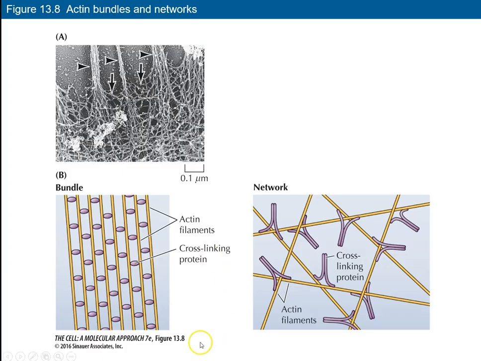And so if you look here, this is showing you a bundle, okay? You can see these are just the actin filaments here, in parallel, right? And then these little purple guys are proteins, right? So they're actin binding proteins that basically help form this sort of secondary structure. If these proteins weren't here, then the filaments would not be attached to each other or arranged in this bundle. If you look here in this network, this is more mesh-like and more 3D-like, right?